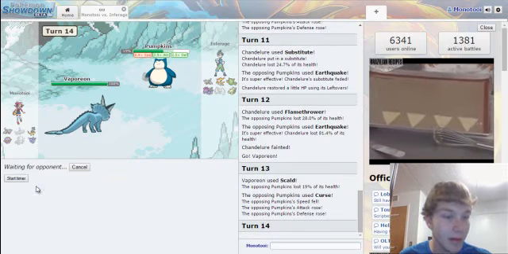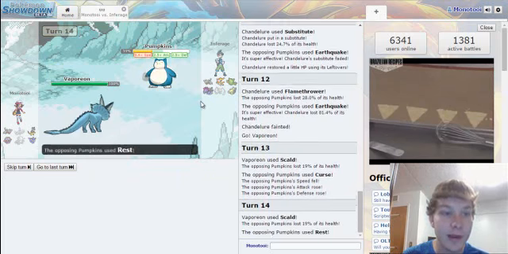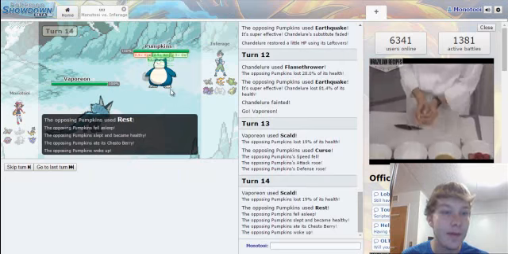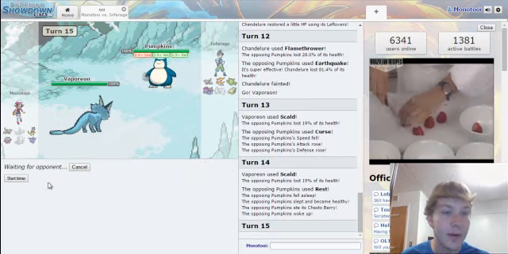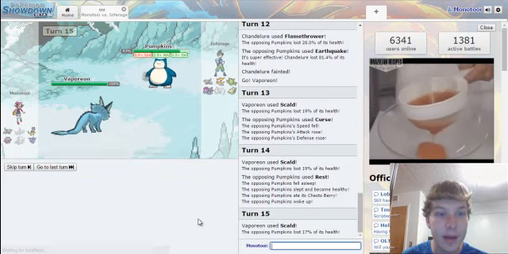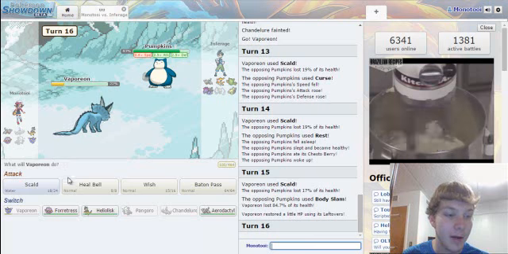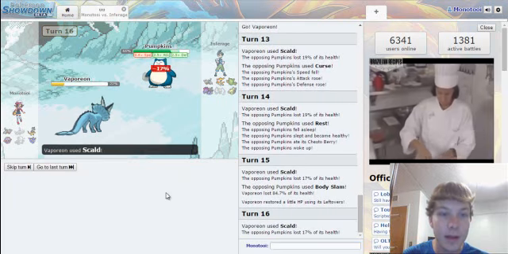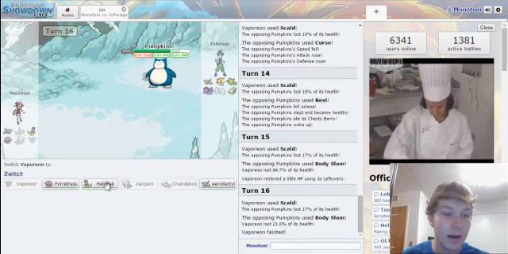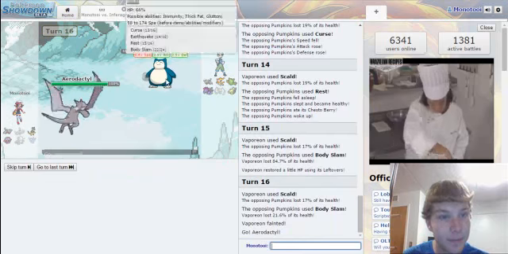Alright, so this is gonna be a little bit of a tough battle. I don't think I have a chance to win at this point. Letting go of Pangoro was a very big mistake. He is going to get the Rest off, and there's the Chesto Berry. Hopefully I will be able to burn him with this next Scald, as that will give me a slight chance against him. No burn there, Body Slam. I kind of need the burn now. And we do not get it, so that is likely going to be game, unless I can crit him with the Stone Edge here.